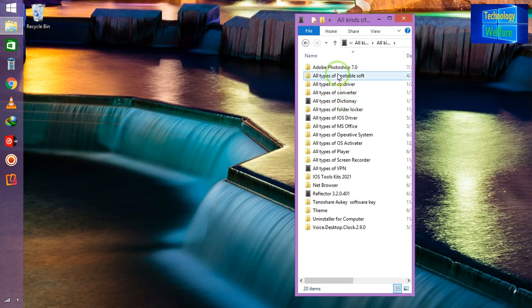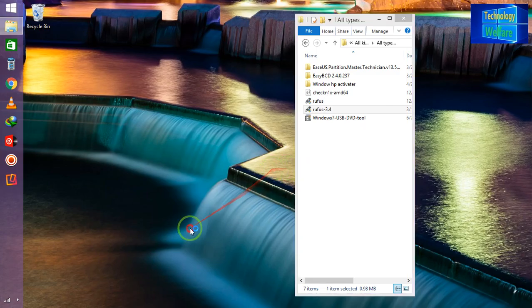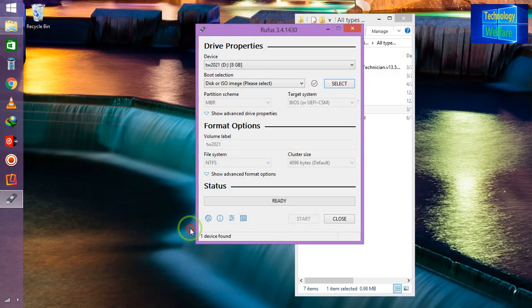Rufus, R-U-F-U-S. I will click on this, and if you would like to have this software, just raise a comment below the comment box and I will give it to you. Its total size is less than 100 KB, so don't worry, it is also easily available on various websites.